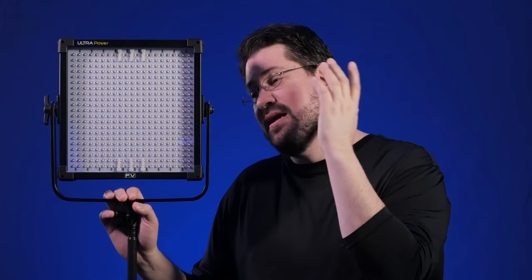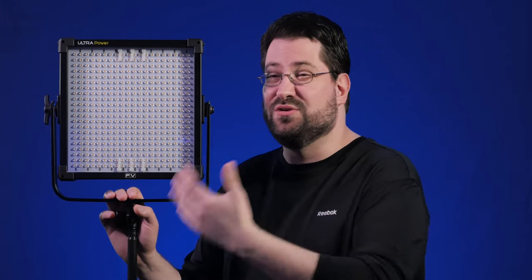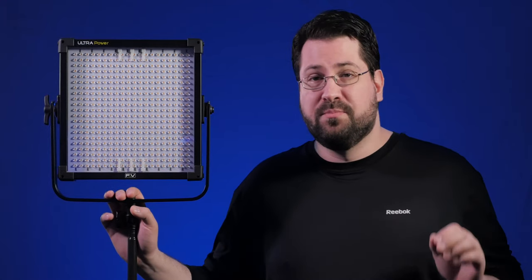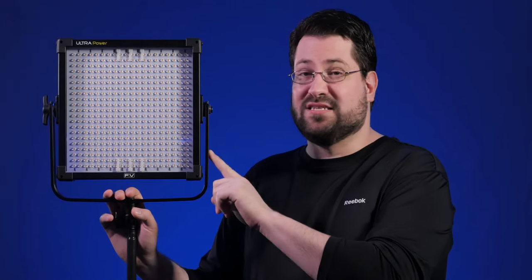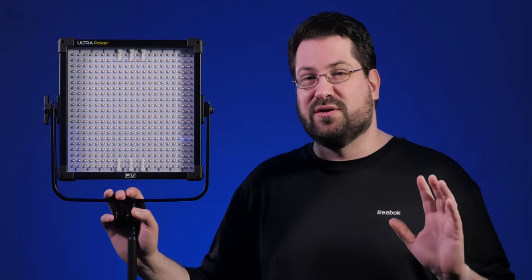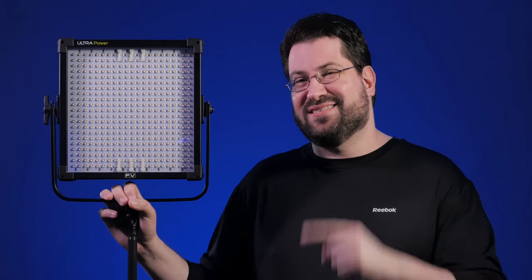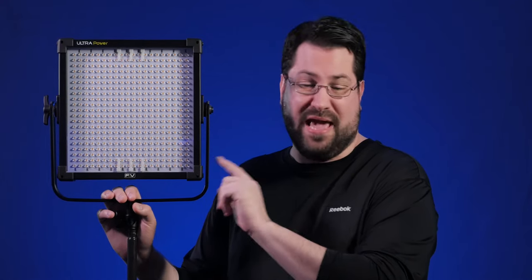This is also a 50-50 panel, which means when you're at 5600 Kelvin or 3200 Kelvin, you're only using half the lights. They say that it doesn't lose any brightness. I've noticed there is a little bit of brightness loss, but this thing is still incredibly bright even with half the bulb, so you're not really going to run into a problem there. And this thing is 5.1 pounds, so it is a heavier panel.